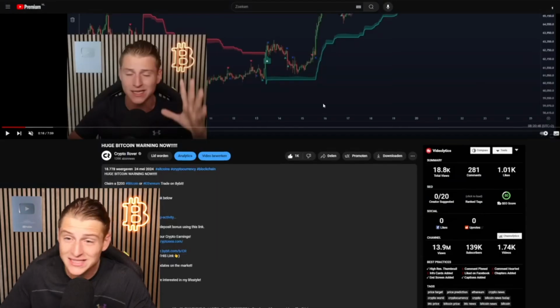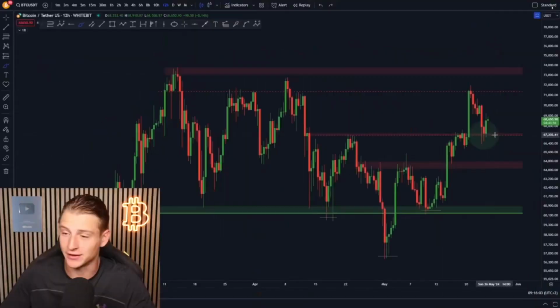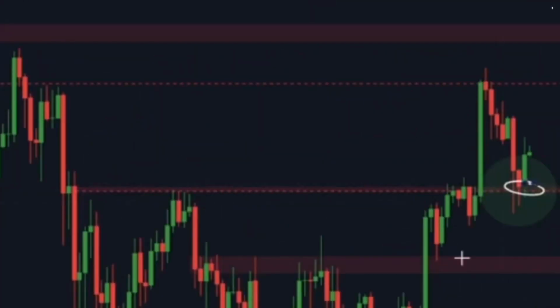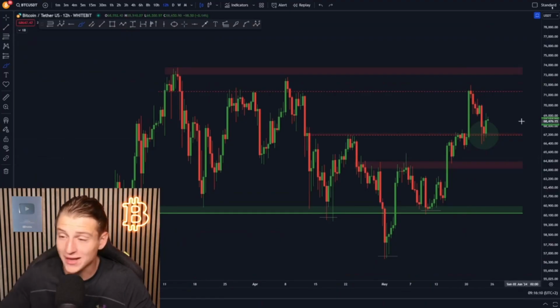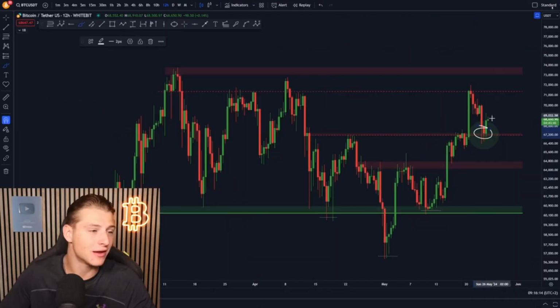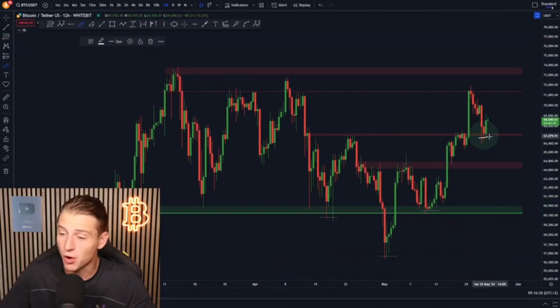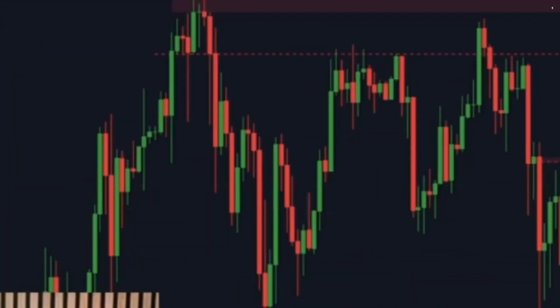And in yesterday's video and in the videos before, I've talked exactly about this level right here, 67,000 US dollars. This level has previously been significant resistance for the market, and right now has exactly flipped into support. And this is actually a very likely level to do so. And since we're right now trading in an uptrend on the 4 hourly and 12 hour time frame, this is all more than likely to continue even in a higher trend here.